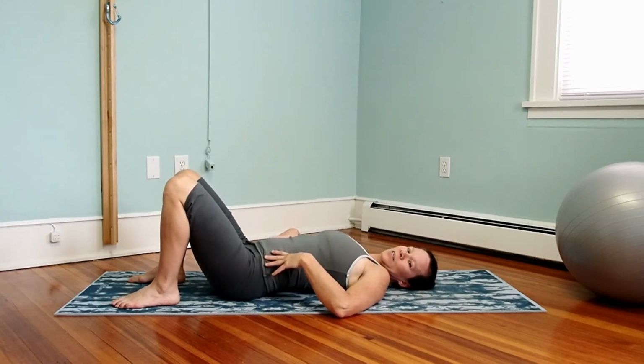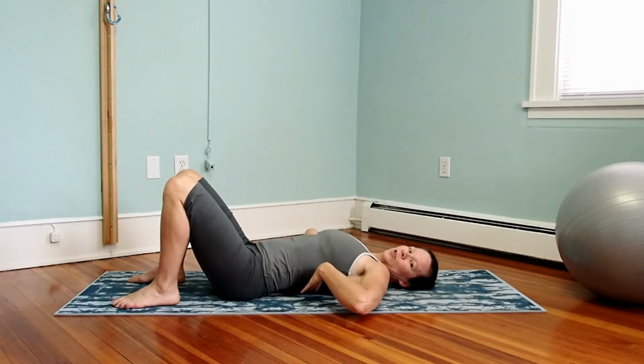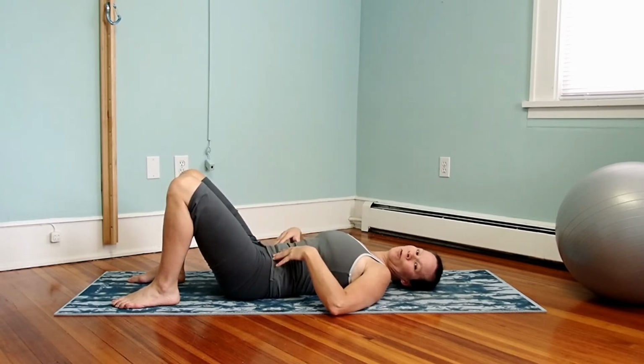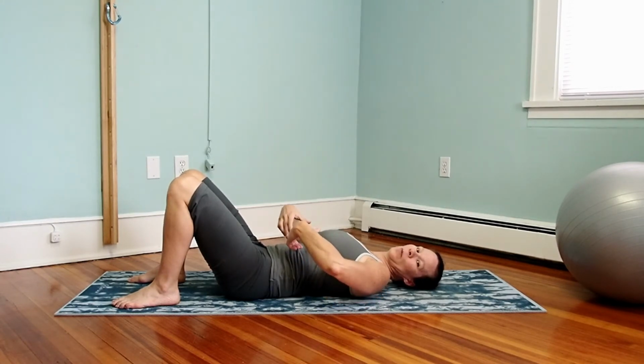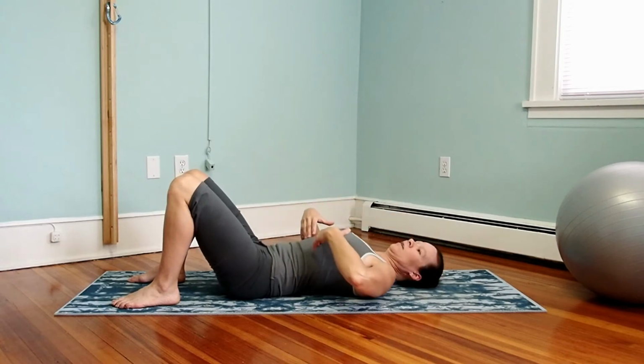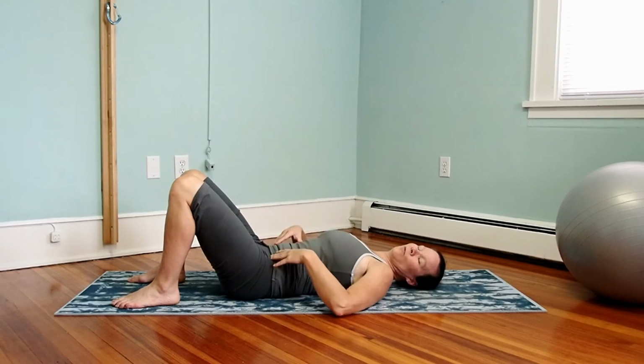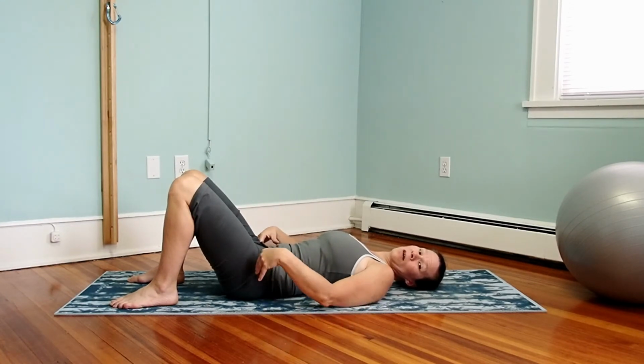If you're finding a lot of space there, press your low ribs and your low back down into the floor. By the power of your core, think about bringing the belly button down toward your spine. This isn't a crunch. This is just a depression of the low ribs and the low back into the floor. You may find that this gives you more length and makes you a little taller, and that is okay. But you might need to give yourself a little bit of space for that length.